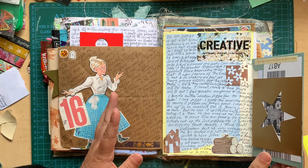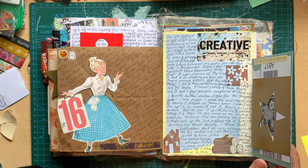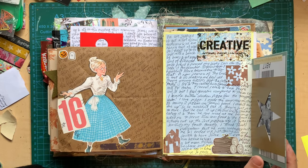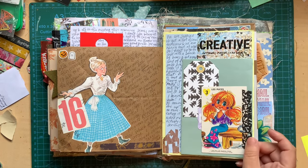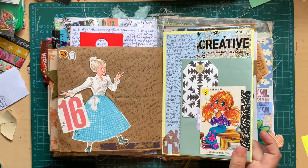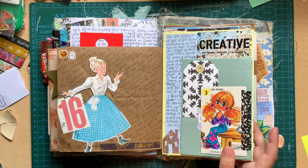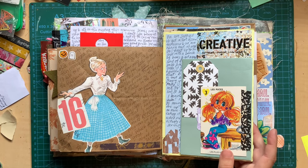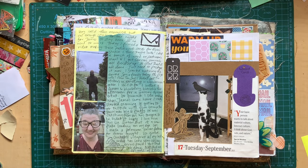I was feeling like an old woman watching it because they were all calling someone a grandpa and he was supposed to be 34. And I was like, are you kidding me? 34 is not a grandpa age. He was the old one — and it was a catfish, so he wasn't actually a he; this woman was playing this guy. I just couldn't believe they were calling a 34 year old a grandpa. That made me feel so old.